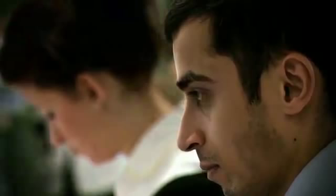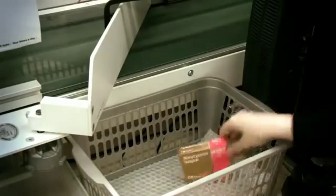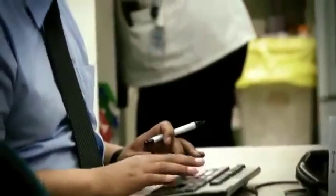Moving the staff closer to the patient is one of the key things. We have assistants working very much in the dispensary. We've just recently moved assistants into the clinical areas as well, which frees up the technicians, who of course are a professional staff group in their own right, to move on to more clinical tasks, which frees up the pharmacists to actually have those high impact interventions around prescribing and actually making sure that the mistakes we traditionally trace around the hospital are actually picked up before the mistake happens.